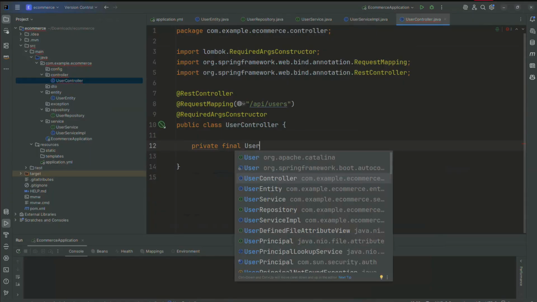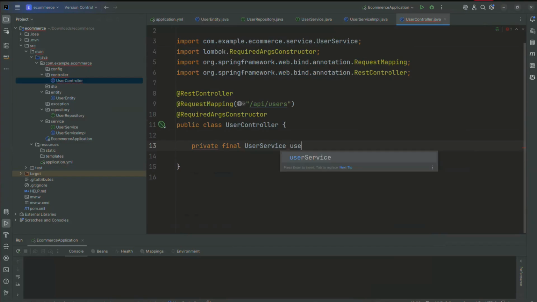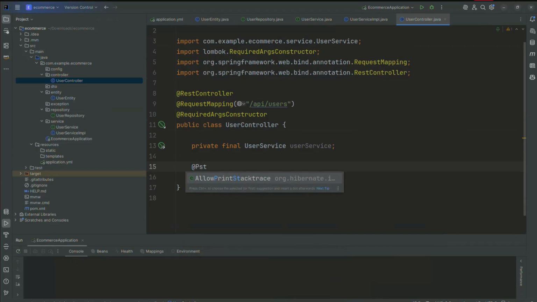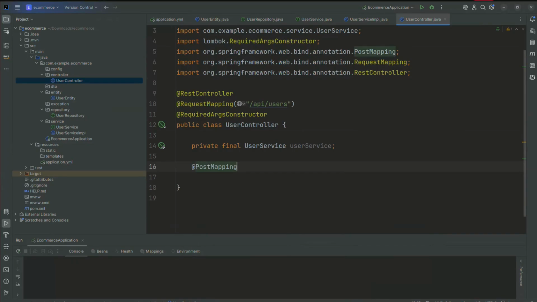Here, first of all, we will create the user. For that we need to add post mapping. The request mapping API users is the overall path, and inside the post mapping we create the method, create user.